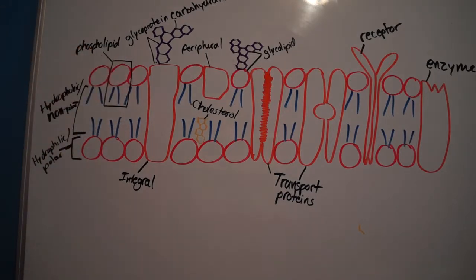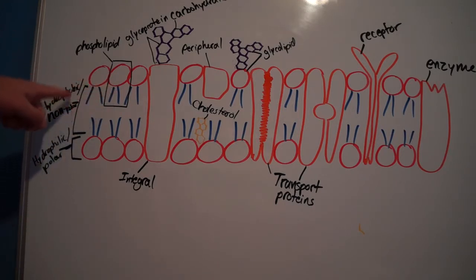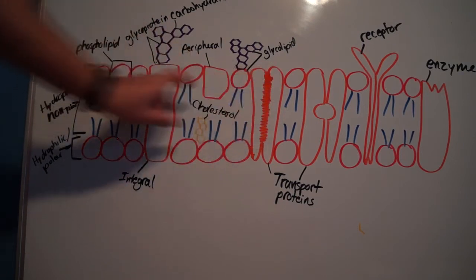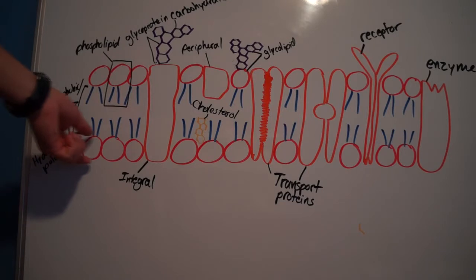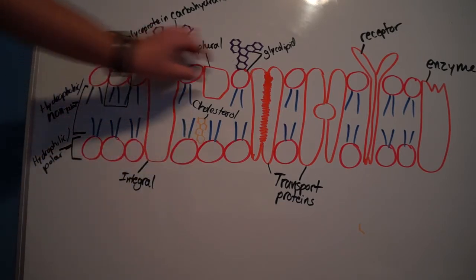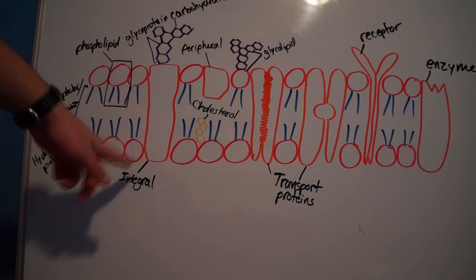So there's one right there. The lipid tails, they are lipids. They're nonpolar or hydrophobic. So this whole middle region right here, all the way through, is hydrophobic. And then the phosphate heads are the polar or hydrophilic parts. So all the heads going all the way through. That's the hydrophilic region.